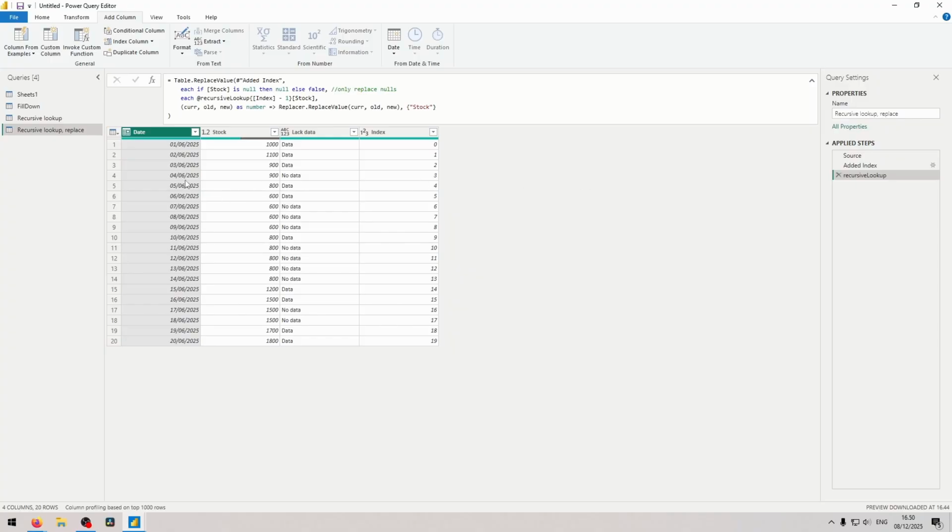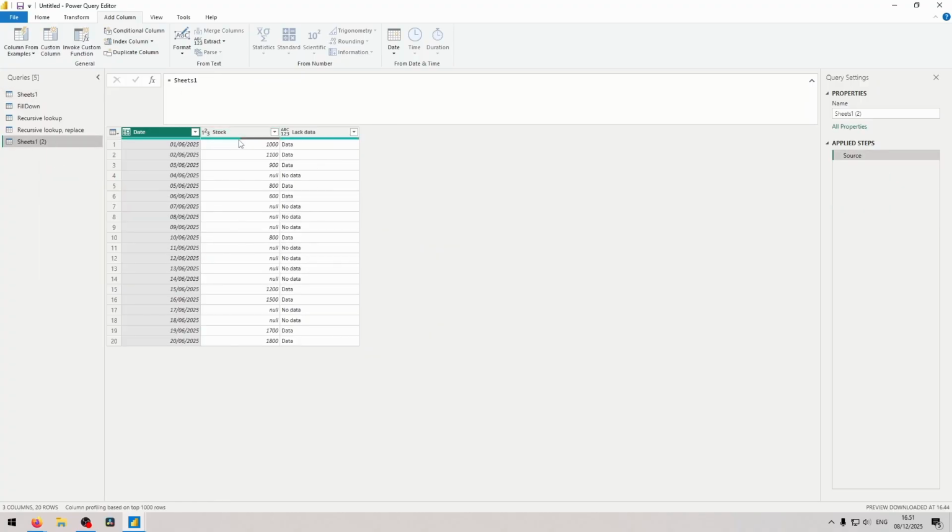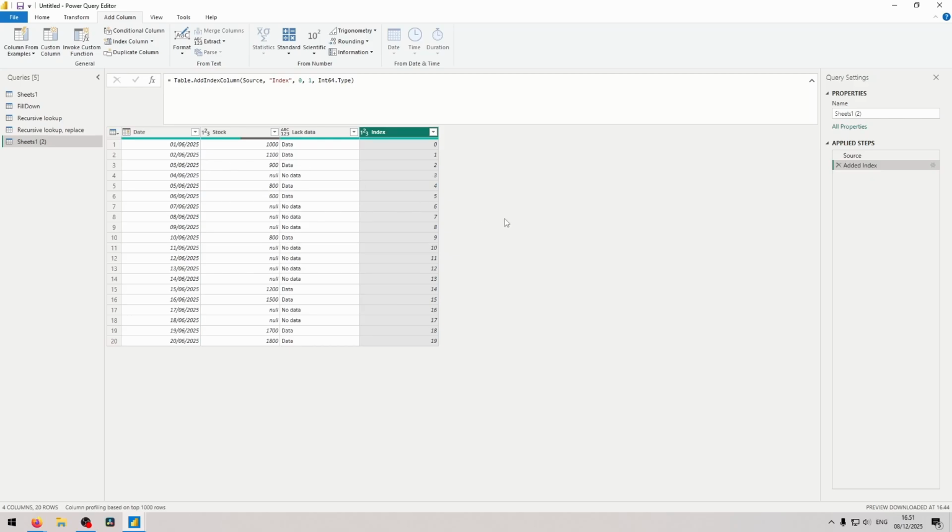I want to make a more general recursive lookup function because all of this has been hard-coded and that's gross. We want a generalized function that you can use in other queries. Once again, I will start out by referencing the table, and I still need an index column, which will start from 0. I can then make my function, which is going to have 3 arguments. I need to have a table, I need to have the column, and then I need my index.